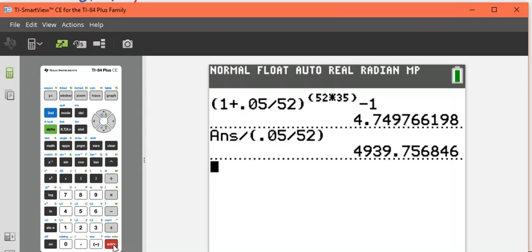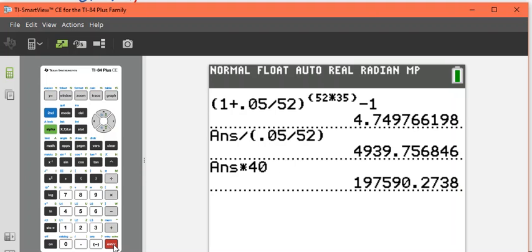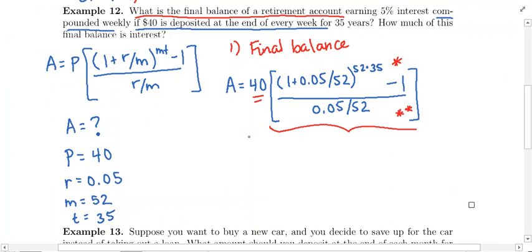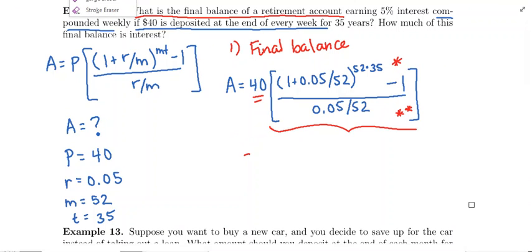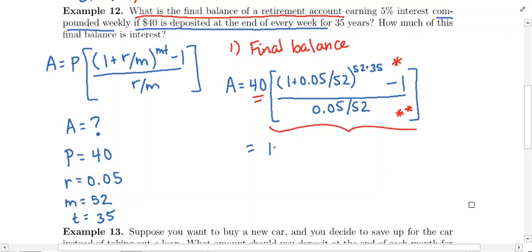Now we need to take that result and multiply by 40. So just hit the multiplication key. It'll take that answer and you can multiply it by 40. Hit enter, and then that is going to be your stopping point here. So let's go ahead and write this down. This is going to be dollars and cents, so you're going to need to round to the nearest cent here. All right, so let's see here. Go back to blue. All right, so out of the calculator came this number.